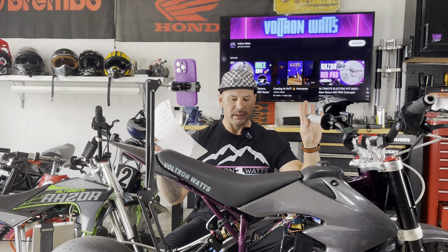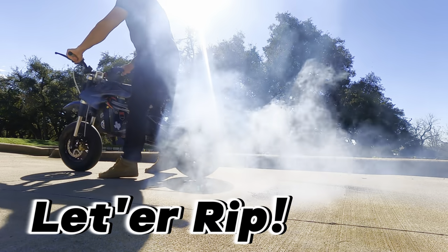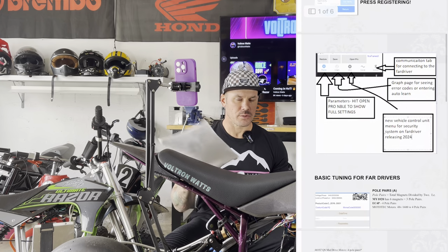All right guys, so here we are. You're probably in a similar situation, you got the Fardriver installed, you got your throttle installed, you got the on-off switch and all the things done. But now that your Fardriver is installed and connected, now what? Next thing you should do is go down to the description and open the link. It's got a document in there, the one I talked about earlier, that's gonna go through the steps that we're gonna go through in this video.